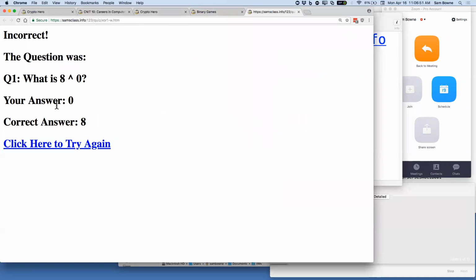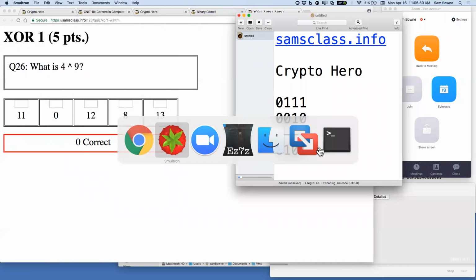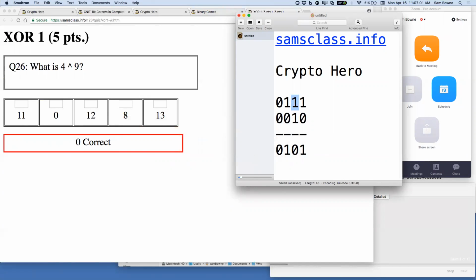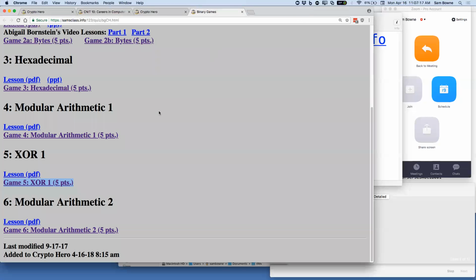And on you go. Whoa, am I wrong? No, 8 XOR 0. Anyway, maybe there's a problem with my, so I thought I saw 4 XOR 9. Let's try that one. So 4 is here, and 9 is here. And so that's going to be 1, 1, 0, 1, which is 13. All right, now I feel better. Anyway, if you aren't familiar with those, you can practice them here.